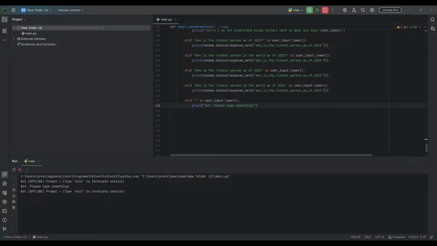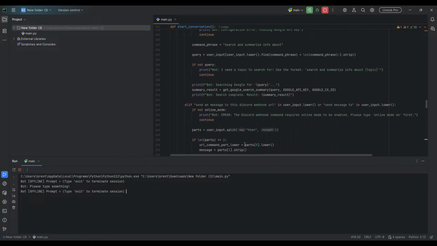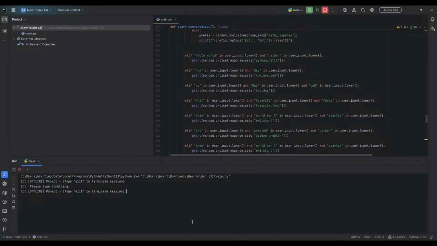That was pretty easy to do. Now up here, it can also do math questions. If you do this, it will give you the answer, 30 times. Let's say I spam on the keyboard. Yeah, it gives you the result.